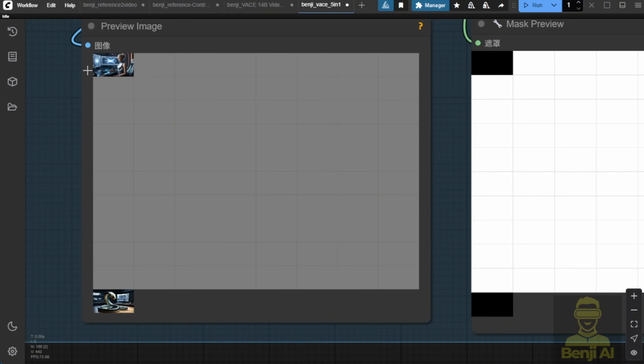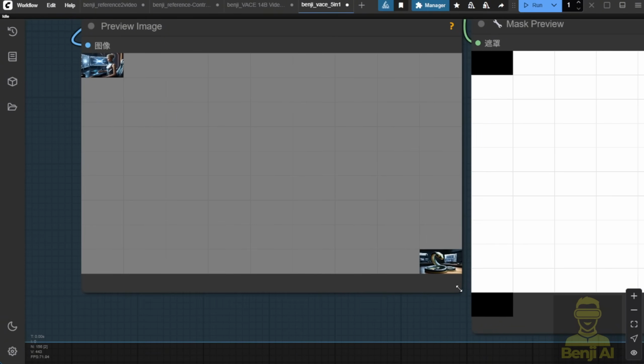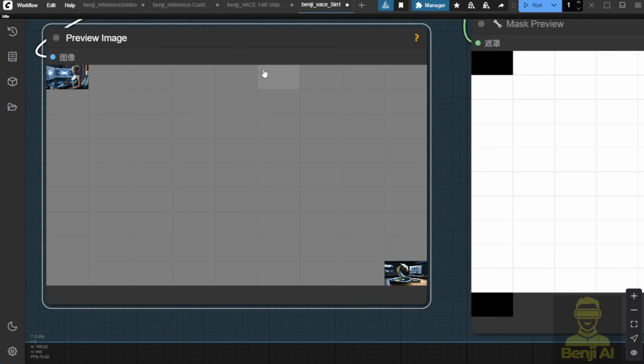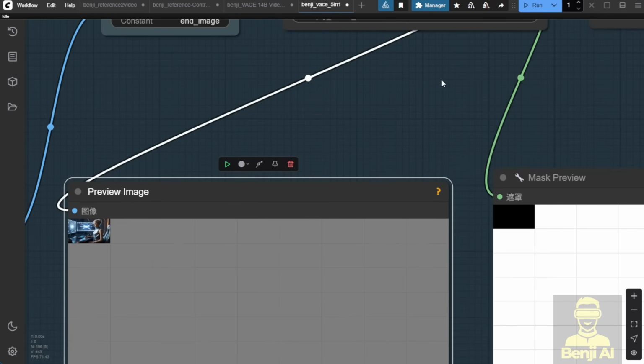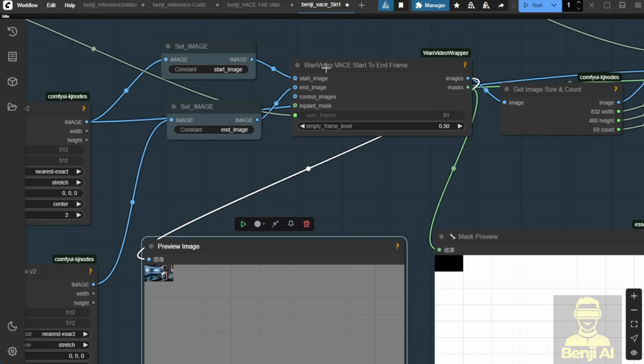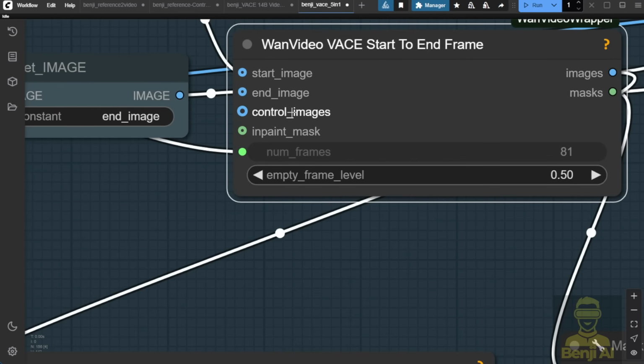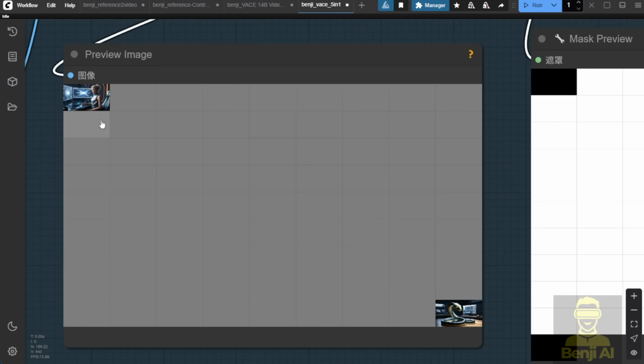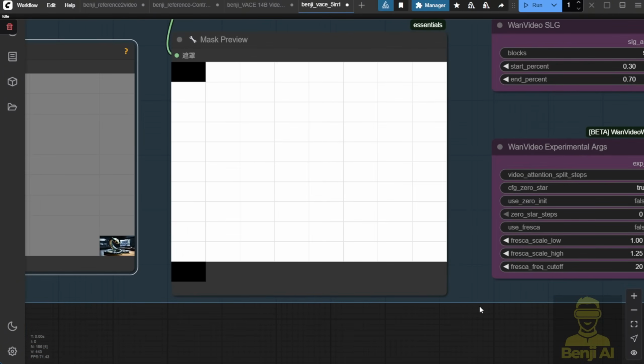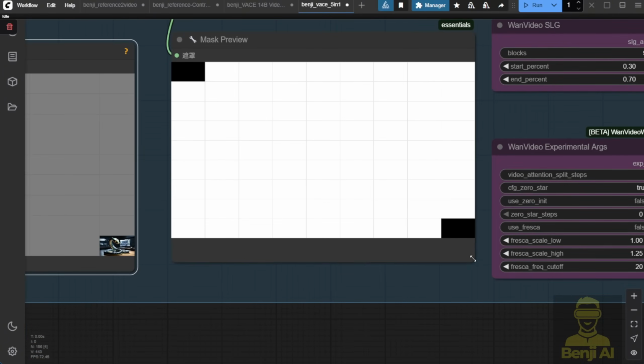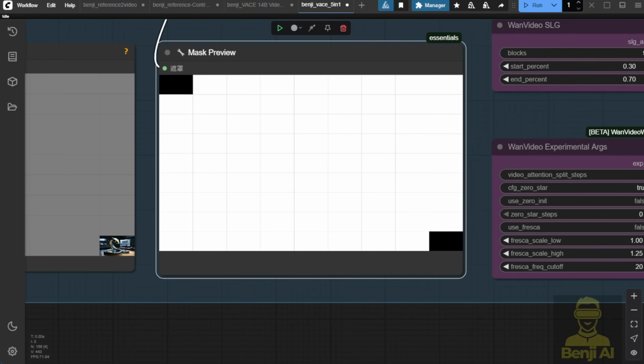I want to demo and show you what I just talked about in the masking section. So when we have the VACE start to end frames here, when we load the start frame and end frame, we have the mask here. Also, you can use the control image if you have a specific ControlNet pose for referencing. And here we have the start frame and end frame. Between those frames, it will let the AI use its own creativity, starting from here, and then it will eventually transform into a snake.